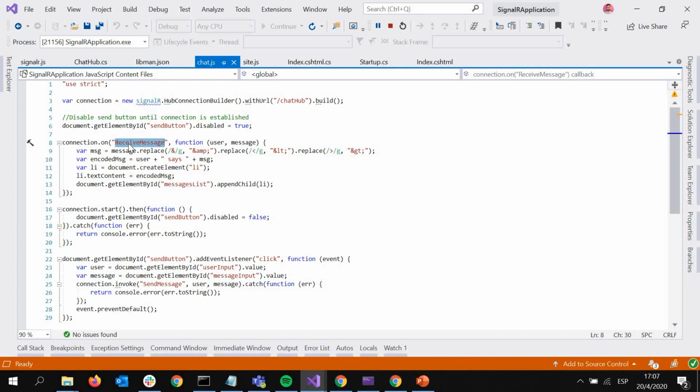The WebSocket always opens in the browser, so here the connection is on and is listening for a method called receiveMessage. So when you send a message from the backend, it waits to hear the receiveMessage method. So here is the function and the getElementById.